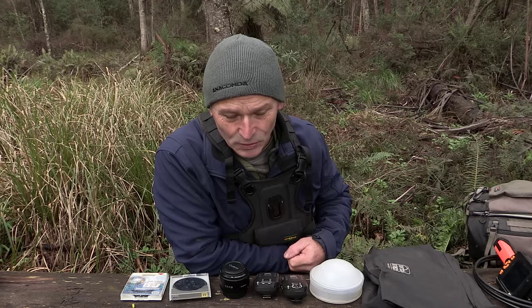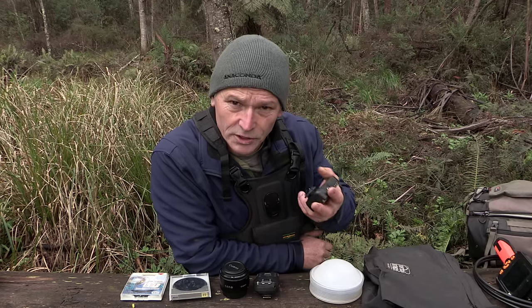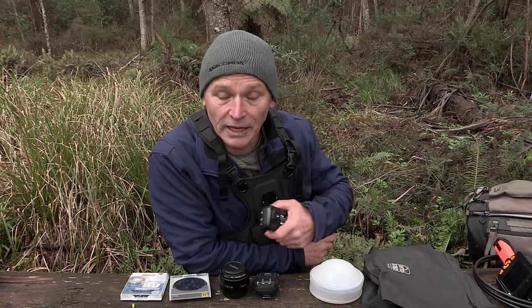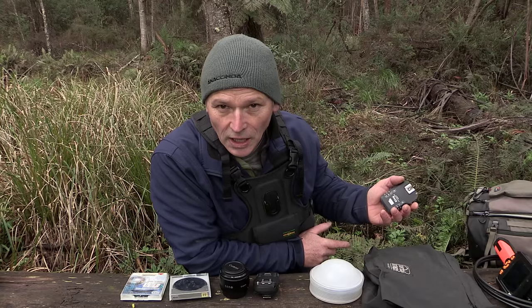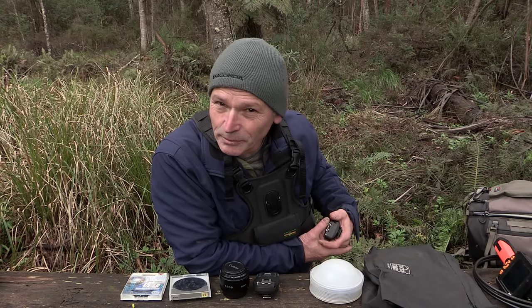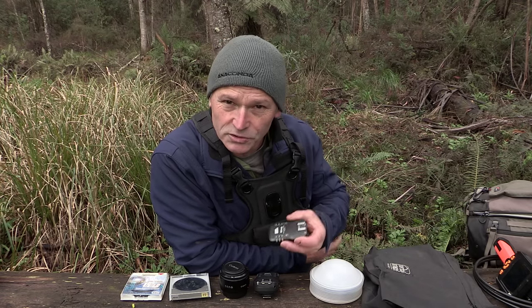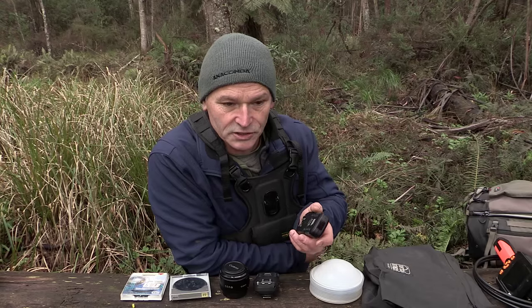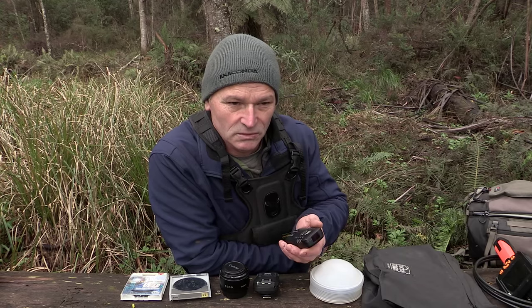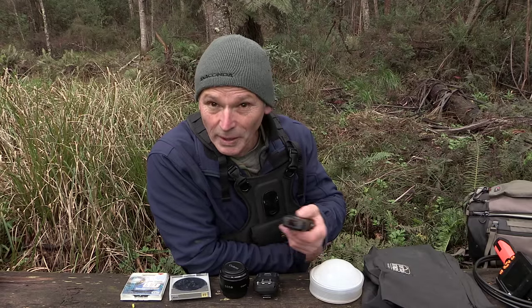Something else I wish I hadn't bought years ago is wireless triggering for the flash — for having it off-camera at a fair distance when photographing birds nesting, since some birds don't like you to be close. Before I bought the current one I had an old cheapy at $90 for the trigger and the remote.